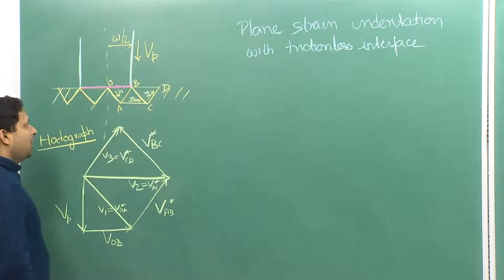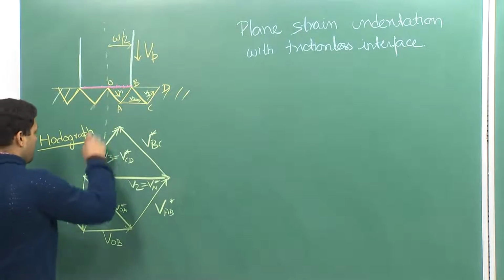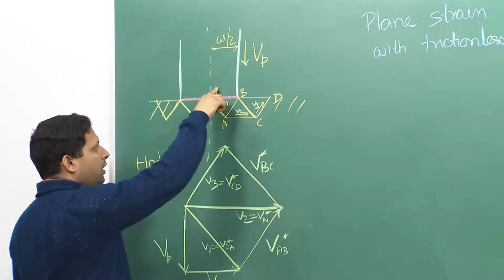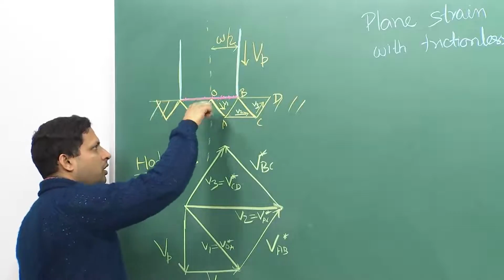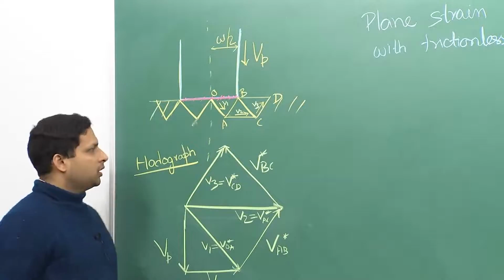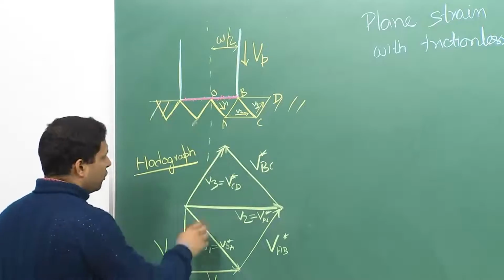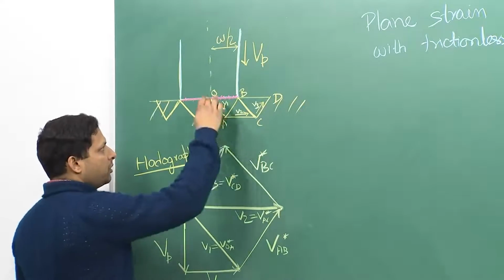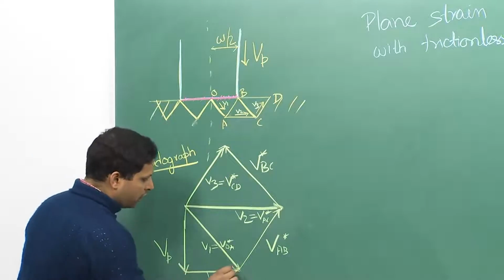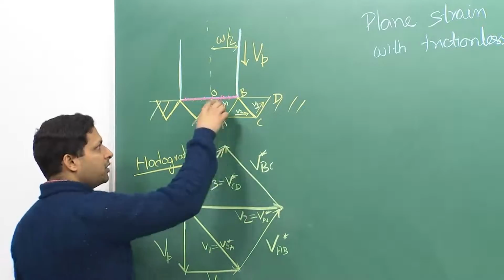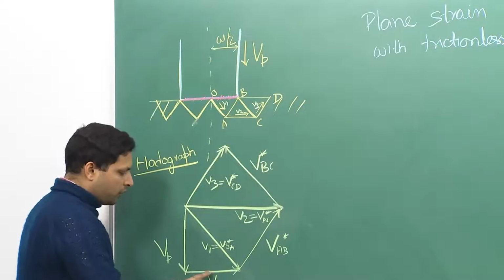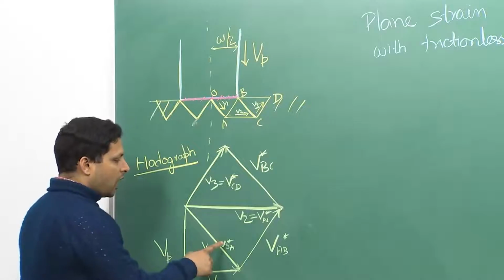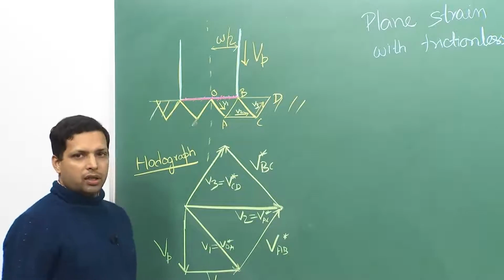Now, what is the implication of that? The implication is that there is a Vp, which is the velocity of the indenter, and it leads to the velocity of the material V1 over here. So there is a discontinuity in velocity, which leads to this OB. Although it is not an internal shear, there is a velocity discontinuity shown here as VOB. But since this is frictionless, no work is being done, and therefore I have not denoted it by the star. Stars are the ones where work is being done.